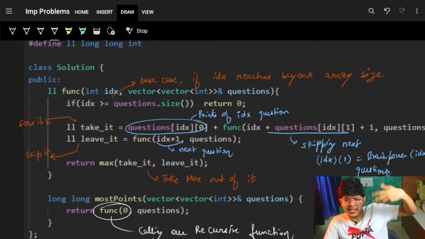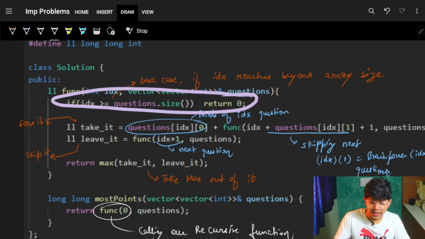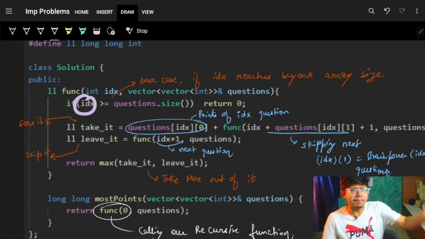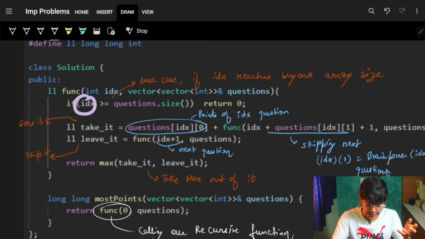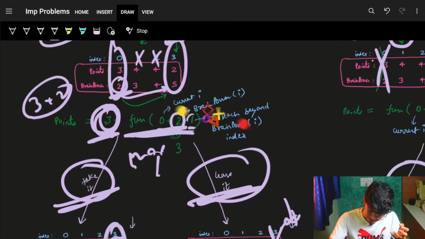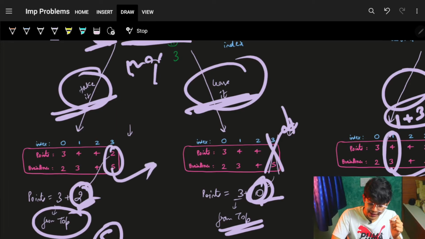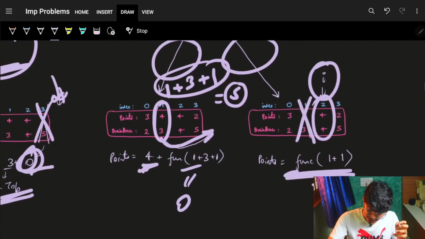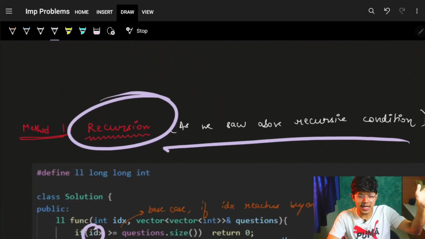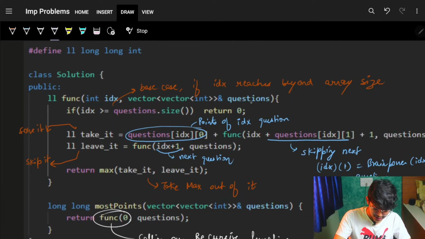For sure, a recursive function has 3 things: base condition, main condition, and then a return. Base condition is nothing but what if your index, which is idx, reaches the end, or maybe goes beyond the end, for sure, right? It can go beyond the end, as you saw above also. If you land here, it will go somewhere else outwards. So still I have to return a simple 0, because no points will be added if it just goes outwards. So if index is greater than or equal to the size of questions, then I can just return 0.